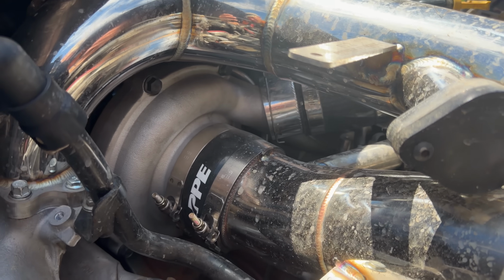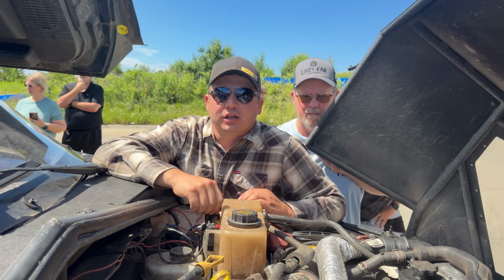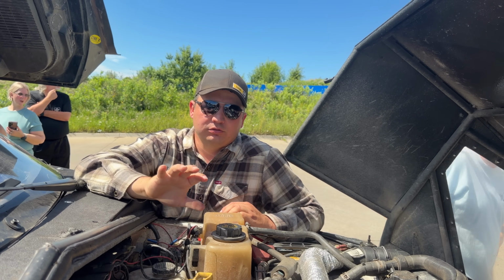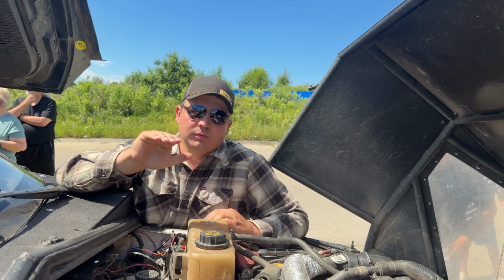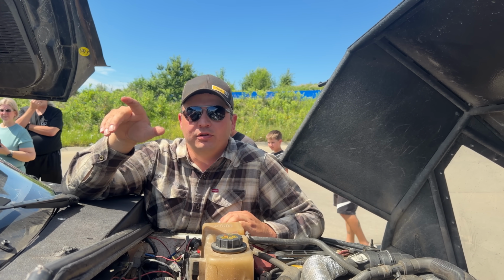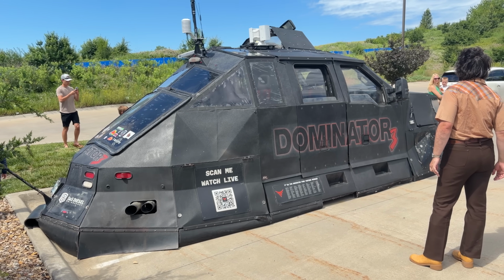And then that's the stock turbo, isn't it? That is a turbo from a 2017. So, '22 long block, 2017 turbo, 2012 chassis. We can only go up with the turbo to the 2017 because of the way the actuations and stuff happens. It's probably better not to mess with it on this thing. Keep it stock. Yeah.